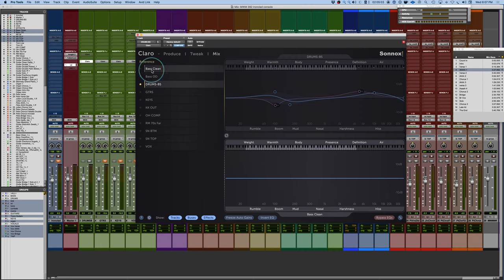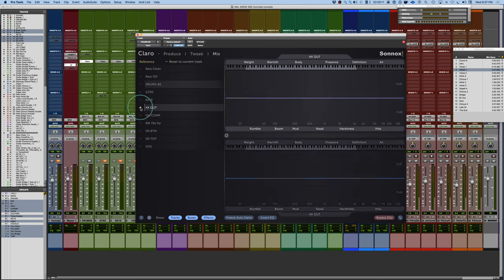So I can work on any of the bass sounds here and then work with them. Or for example, make the kick my primary one. I have no EQ on there, but then put it up against the bass. So if I put it up against my overdrive bass, now I have the overdrive bass here. And the cool thing about this is it adds in other features.